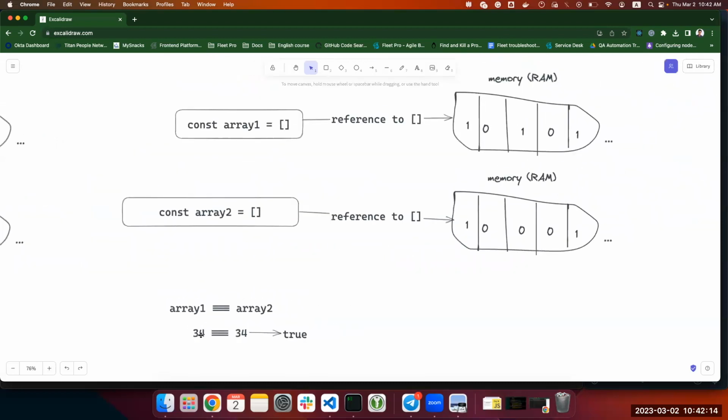The reference for array1 will be 1, 0, 1, 0, 1, for example. This is just an example. Now the reference of the second array would be 1, 0, 0, 0, 1. Are they equal? No. That is why we will get false.